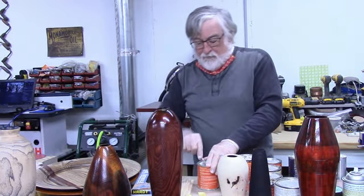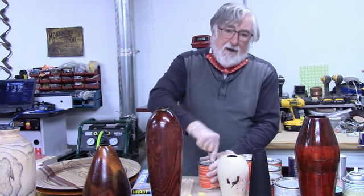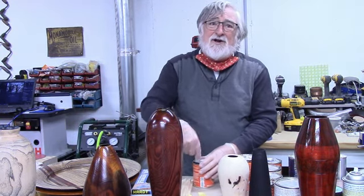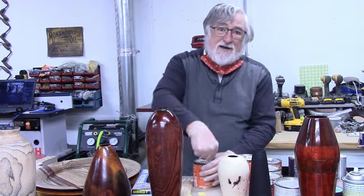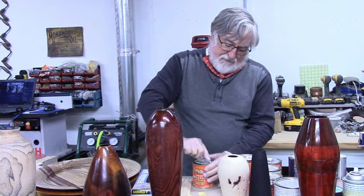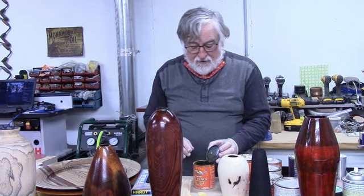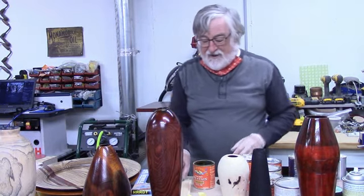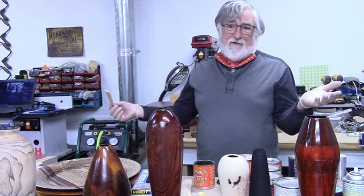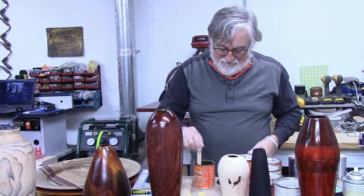Actually, I found that when I'm working on the lathe and when I'm doing sanding, if I put on a pair of these, my hands feel a whole lot better later in the session than if I'm working all that sawdust into my hands. I don't know. Maybe I'm just getting old and cantankerous, but if the sawdust is irritating your hands and you're getting cracks around the nails and stuff, this is your beauty tip for the day. Try turning with the vinyl gloves, and you might be surprised.